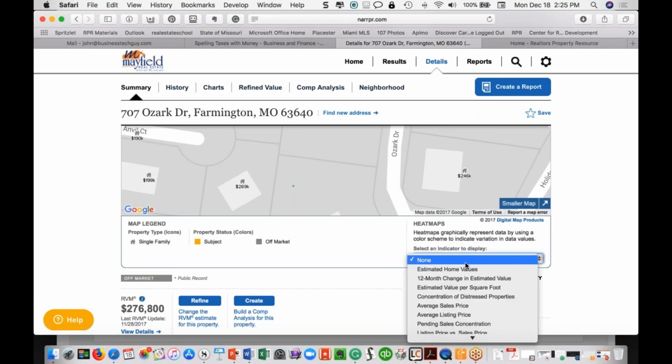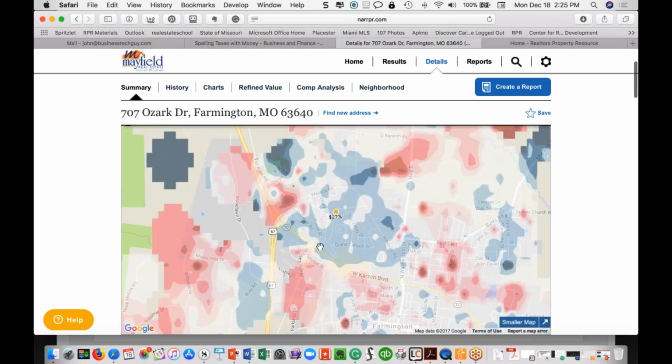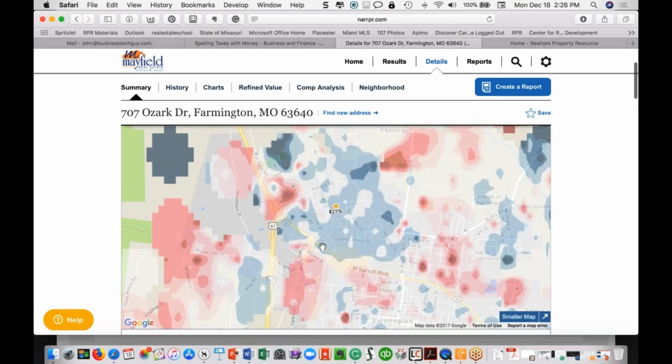If I go into a heat overlay, I can see what's going on in the marketplace. It's a pretty cool feature, and I'm telling you, I've used this time and time again with many of my customers just to give them a better idea about the marketplace and about why their property maybe is not appreciating as fast as they had hoped it would.